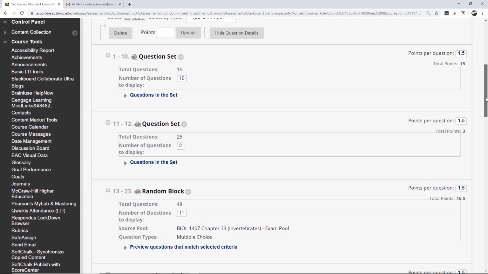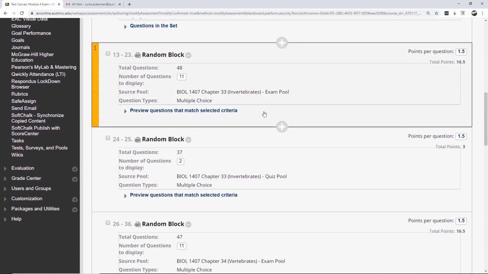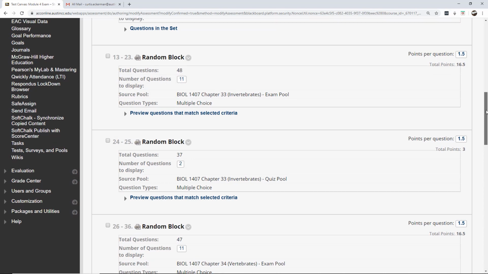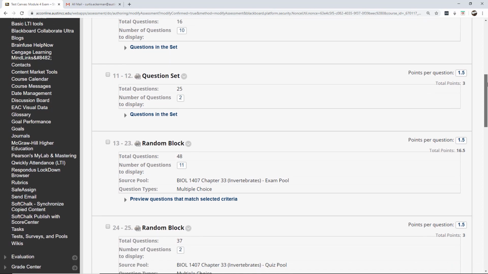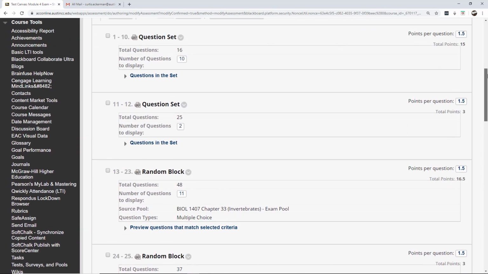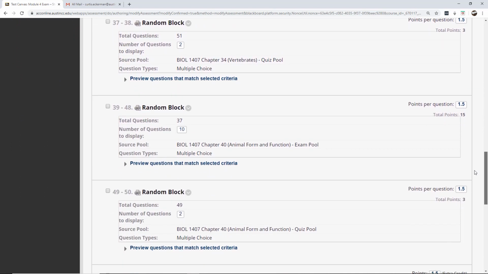But so the first 2, chapter 32, I put in here as a question set, and down below I entered it as a random block. Now the students won't know any different, and it works the same way. I have a total of 16 questions in this question set, and 10 questions will be drawn randomly from that to show to the student. And that's why each student that takes this is going to see a slightly different test. But at the same time, I'm making sure that I have equal representation from each of the chapters. So I have 12 questions coming from chapter 32, 13 from 33, 13 from 34, and 12 from 40. So I have an equal representation of the chapters.